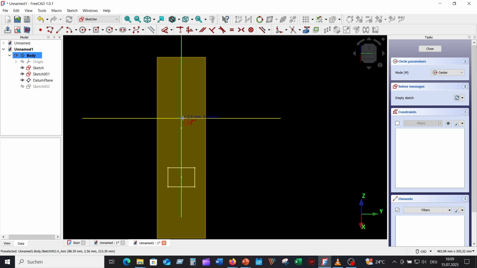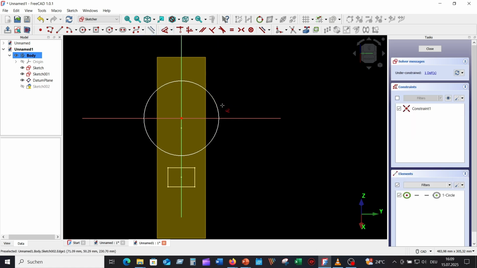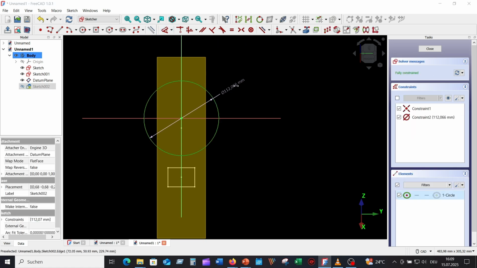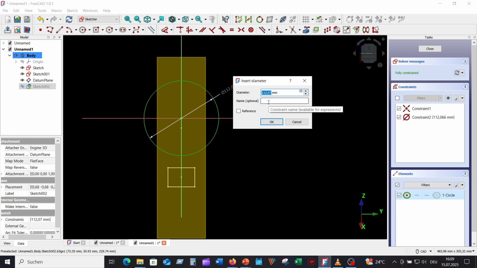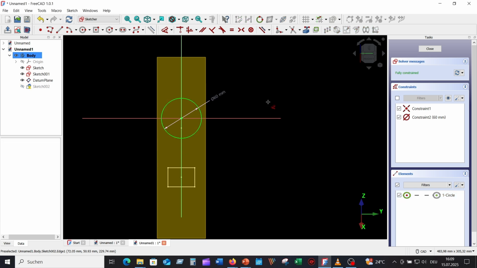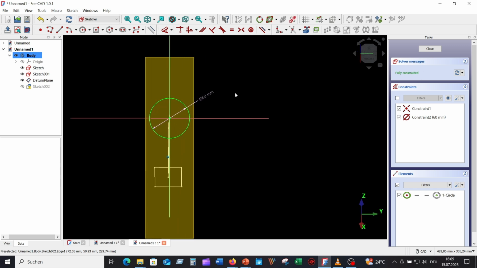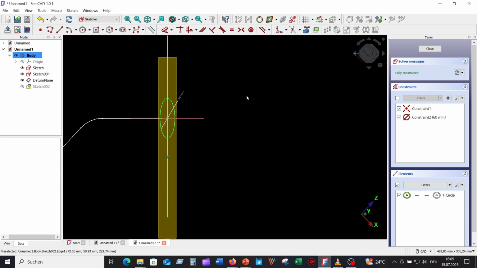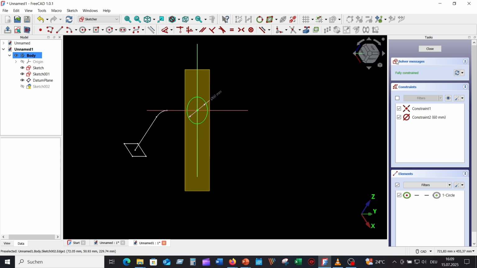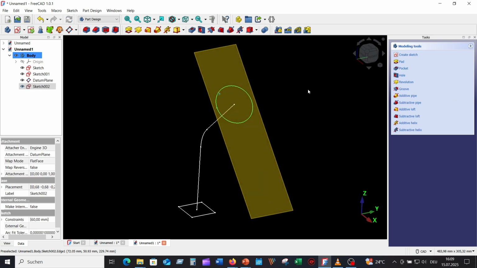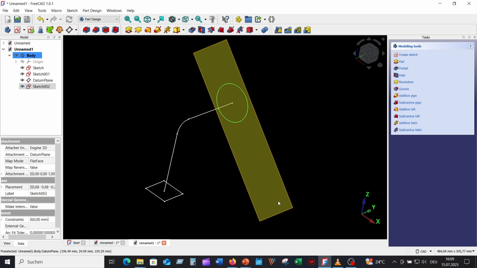Create a circle with 60 mm diameter. Click Close to exit the fully constrained sketch. Hide the plane.